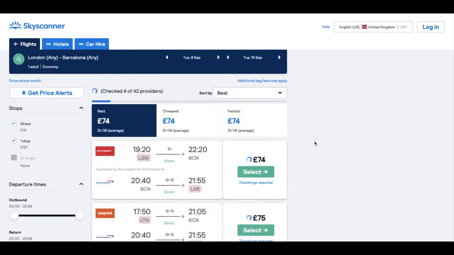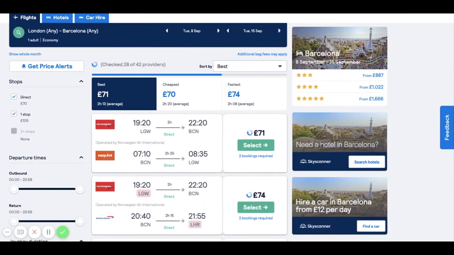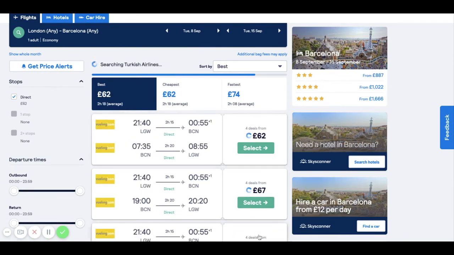So I'm going to carry on now, and I'm going to go onto this page where we get our flights. So you may notice that you're coming one way with one airline and going back with another airline, as you probably just saw when it was loading the results. However, it is loading some results now where we are going both ways with the same airline. So it looks like we're going to be flying with Vueling.com. I'm just waiting for it to load up.